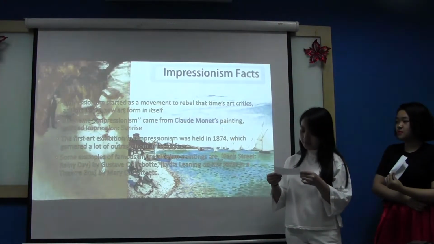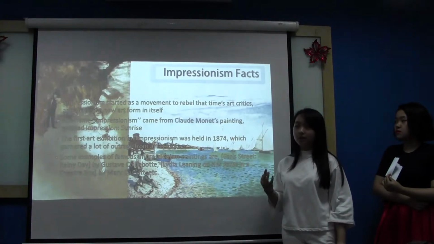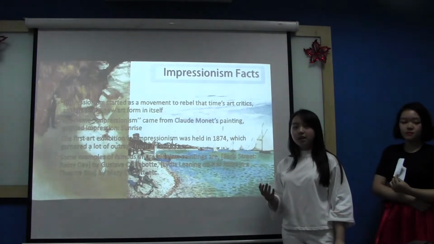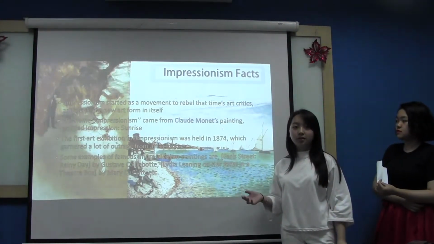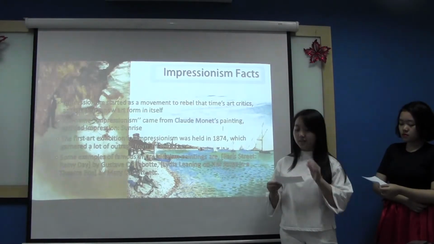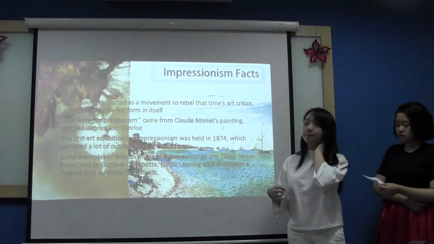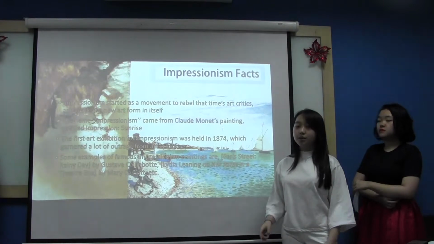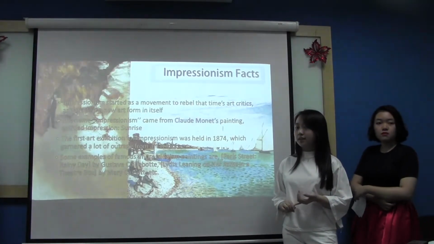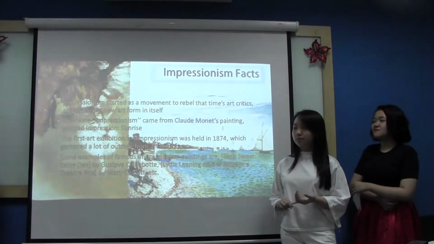Other artist examples would be Berthe Morisot. She was the only woman who participated in the first Impressionism exhibition, the one that garnered a lot of outrage. Also, Camille Pissarro, who was older than the rest of the Impressionist artists, so he was both a mentor and someone to look up to. He helped a lot with the Impressionist art.